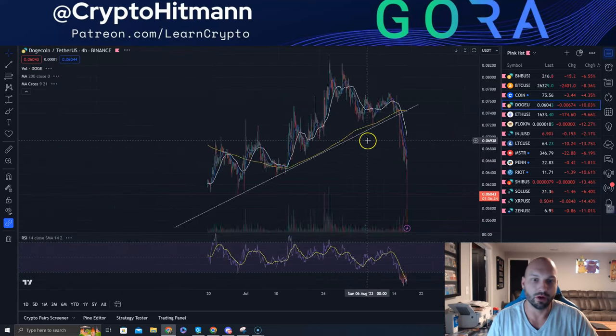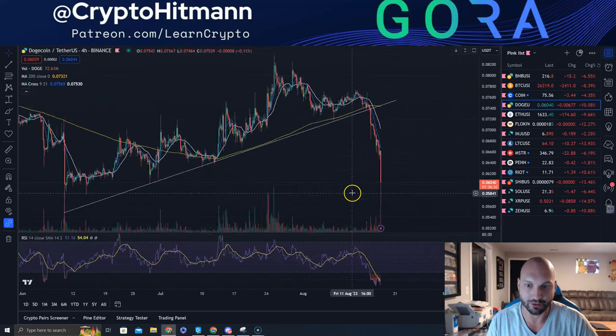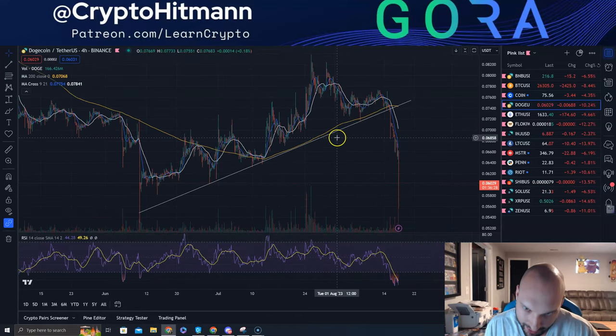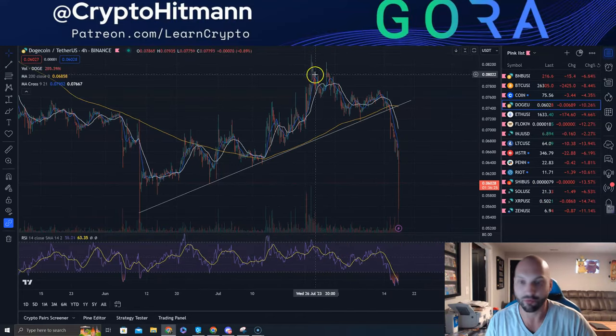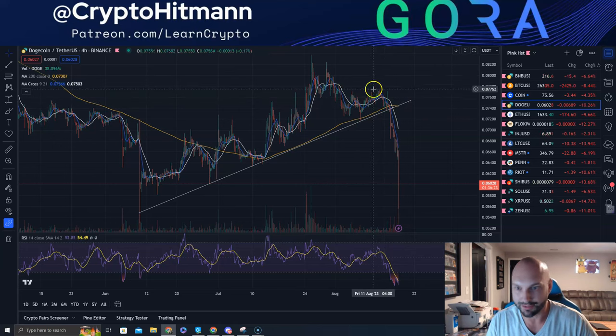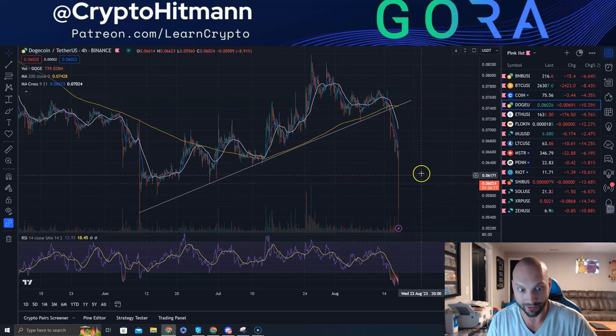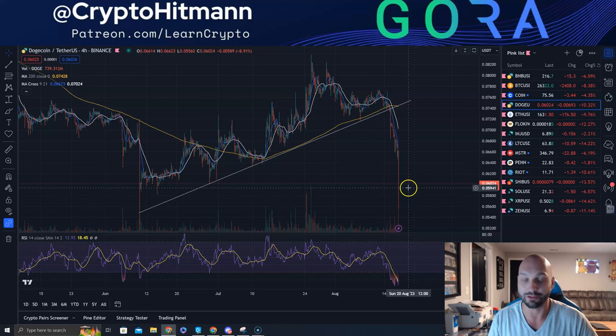All right, Dogecoin. Yes, this is Dogecoin. In the last video, we have no active trade on Doge. Last video, I said this white line is major support. I would like a break to occur. We were live here. I said, I want to see Doge force me to buy. I want to see it break this white line. And this is right around the areas where, yeah, we're going to watch this, see if this trickles back down, but it is going to be a forced buy.